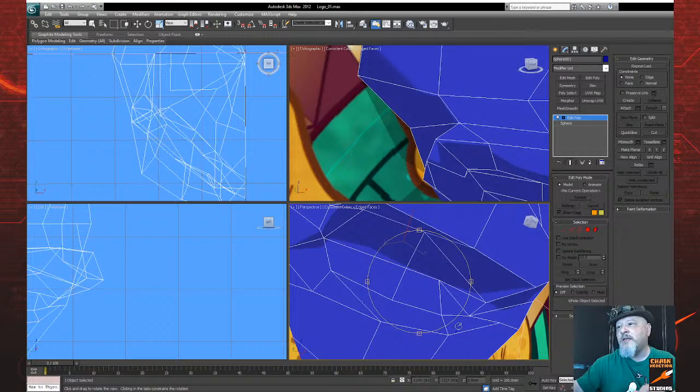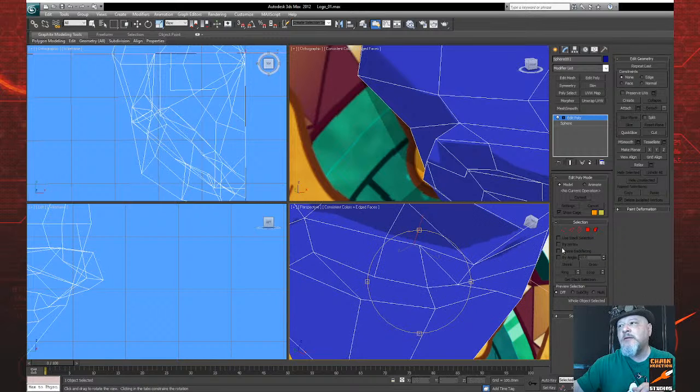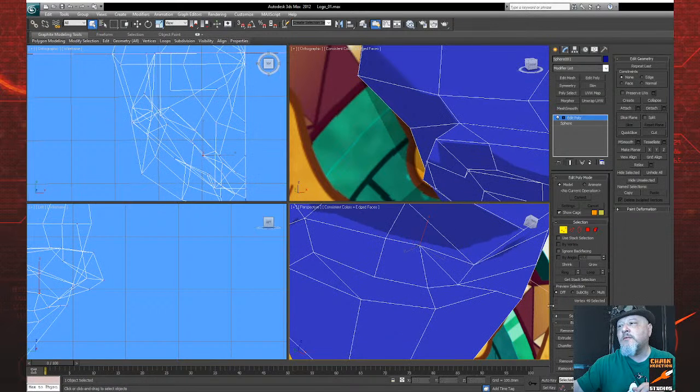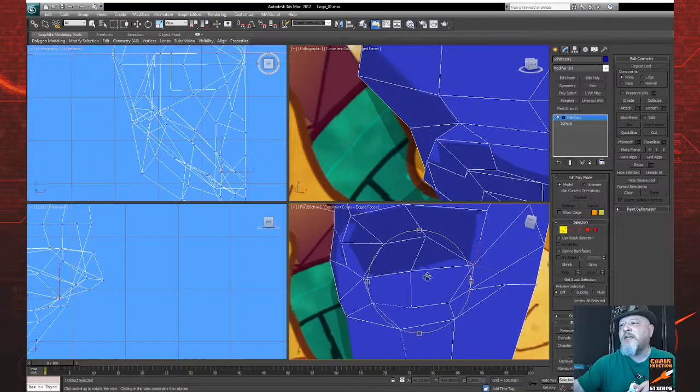So there are bits in here I like that I want to use. And let's go ahead and target weld that again to there. No, actually, let's turn it back on. Let's go from there to there. And it gives me that cage again. Oh, show cage. I don't want to see the cage. Turn the cage off. There we go. That's what it was. I had something turned on I didn't really need.